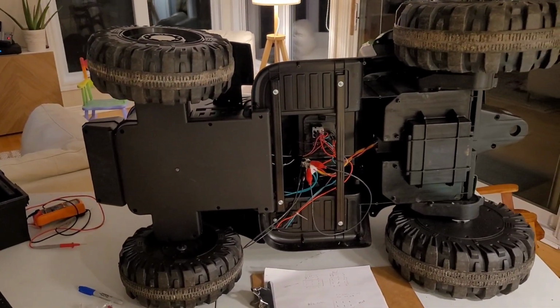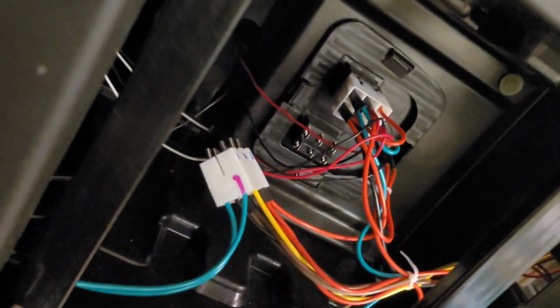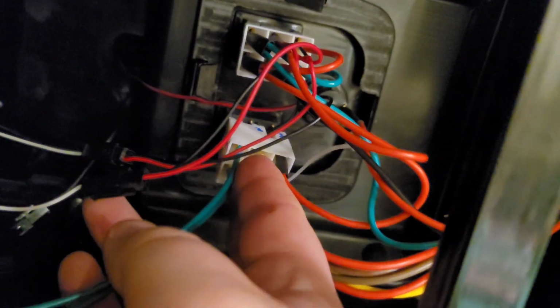Okay, we've moved into the indoor garage since it's getting a little dark outside. Kids are gone to bed, so we've had a chance to do a little more troubleshooting here. So I'll show you a few things I've done. Let me take these guys off. This is the piece that was on right here. Okay, it was in there.